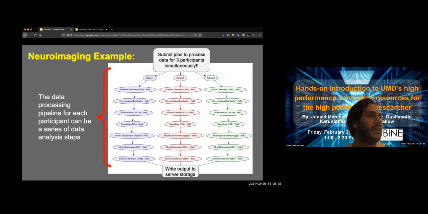And so, again, just to give you some ideas of different ways that you can use it: a lot of people here, I do a lot of neuroimaging analysis, and these are a really great resource for neuroimaging, because usually even doing data processing for one person takes a very long time, and it involves multiple steps. But using job scheduling, I could have each person's data processed on a different node.